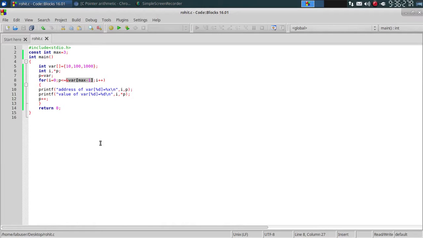Another thing we discuss in the chapter of pointers is array of pointers.